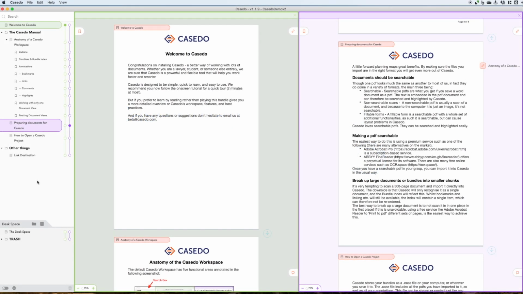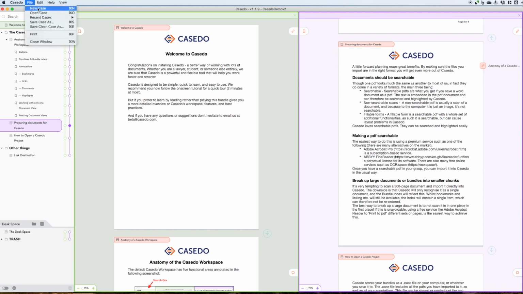Hello. In this video I just wanted to quickly talk through how I use Casedo to organise my different cases and the information that's relevant to them, and how I can switch quickly between cases, and how I use Casedo also for backup and storage of all my data. So that all starts really with the concept of creating a new file for every new case.